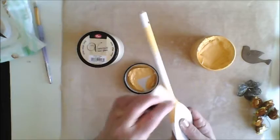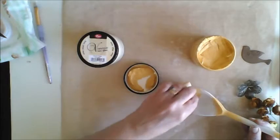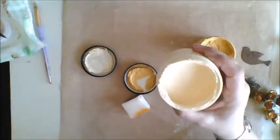I've used this product on a few things and it works really well. My next project is going to be a set of plant pots. So that's that one done. And as you can see, it looks really nice. So I go in now with the cream, and this is the cream. It's a really lovely color.